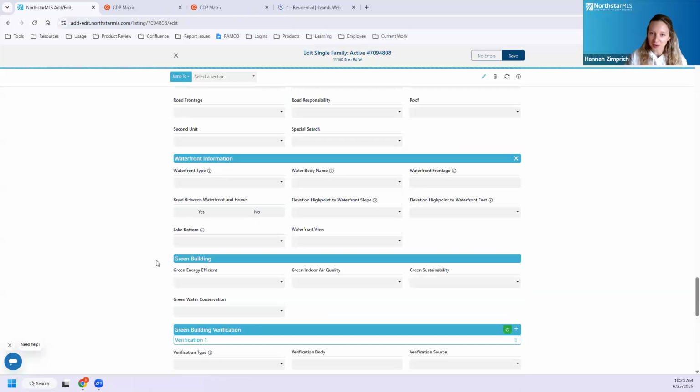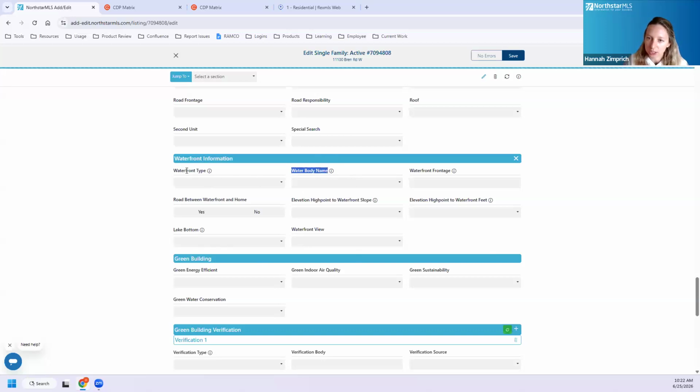So we'll get back to the poll in just a second, but I wanted to talk about some of the changes that we made here in Add Edit. These are the waterfront fields that we currently have. We made a few changes to some of the names. If you haven't noticed, this used to be called Lake/Waterfront, and this field was Lake/Waterfront name.